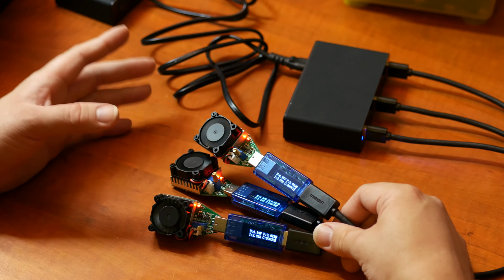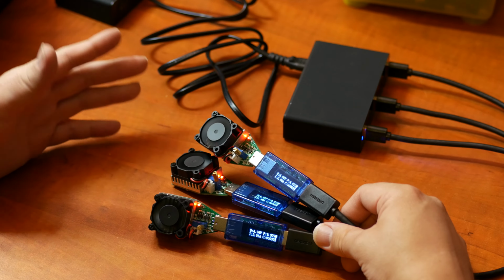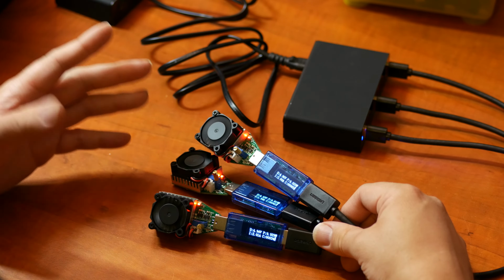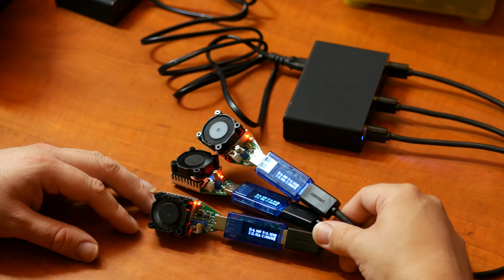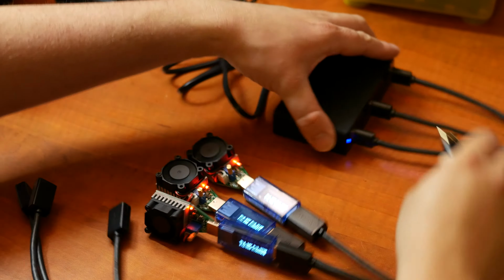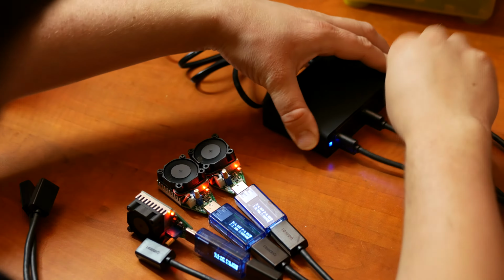Always be sure to check out the blog article because it will have all the voltage and amperage graphs. Those can be found on my blog at blog.quindorian.org. Okay, so I guess next up is testing how far we can go. So let's put some more cables in. Oh.